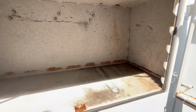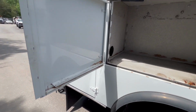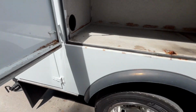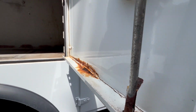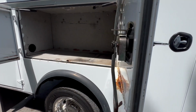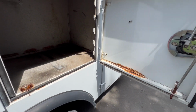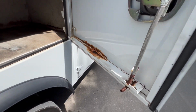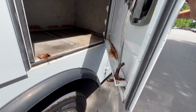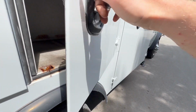Right over the wheel well compartment, you'll always get some of that inner bin seam rust with a little bit of age. And then on this metal bracket on the bottom, you just have a little rust there as well. It's not coming through the door any, but probably best to clean that up. And what I've done in the past is just throw like a marine caulk right over top of there. But somehow water always gets in there on these beds, and then it sits in that sill. Every IMT is kind of like that.